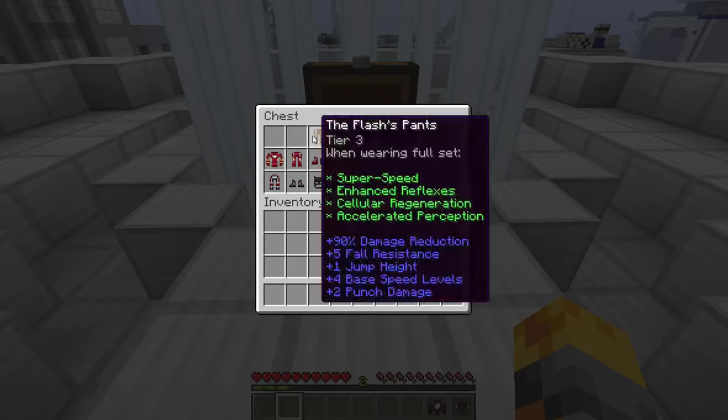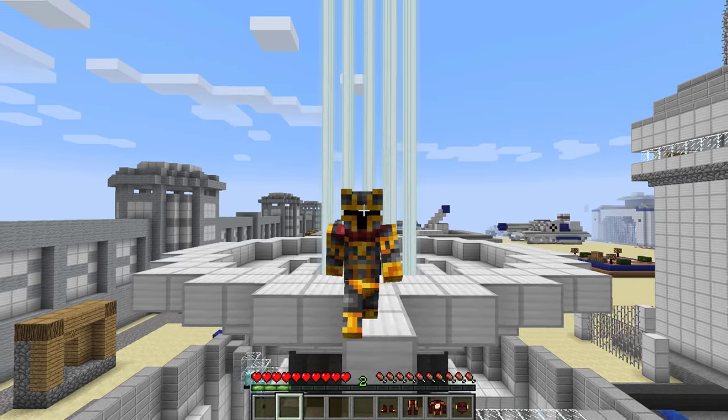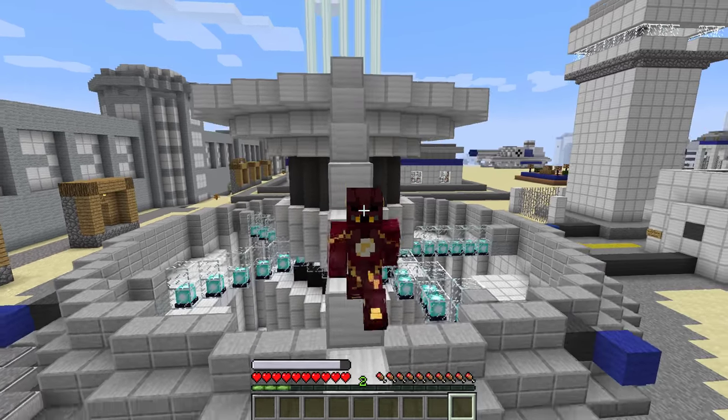Okay, let's get out the Flash's outfit because this is going to be so crazy. And then we'll come back in a minute and do the rest of the outfits. Are you guys ready for this? Let's put on the Flash's boots, the Flash's pants, the Flash's chest piece, and also the Flash's mask. Whoa! This is so cool!